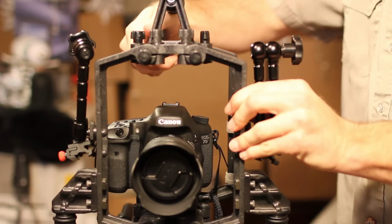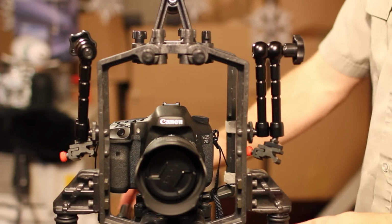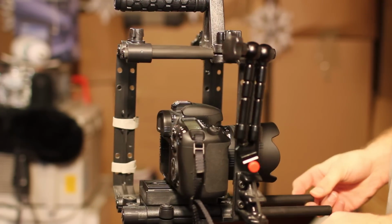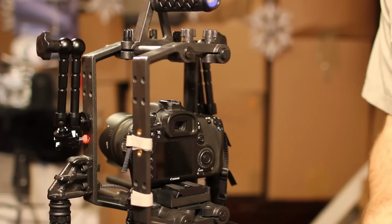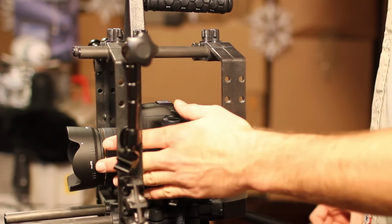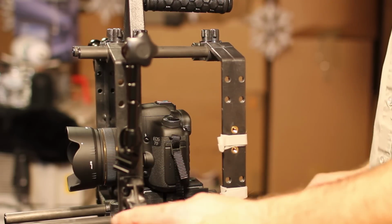The Aviator rig is nice and solid, a very tough piece of kit made out of carbon fiber materials, as are all the CPM Film Tools rigs. And if you spin this around, you'll notice that your camera is completely enclosed by this cage. So if for some reason you do happen to take a spill, your camera is protected from being smashed. It's also nice to see that the rails stick out here in the front so that your lens is protected in case it falls forward or hits something or you run into an object.